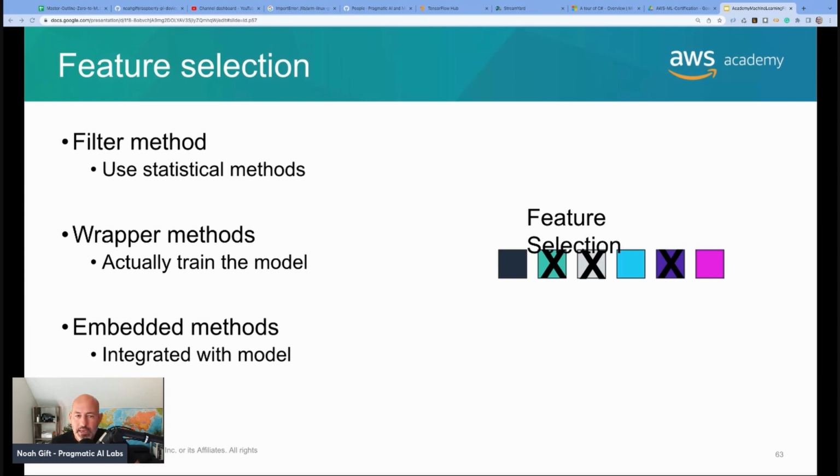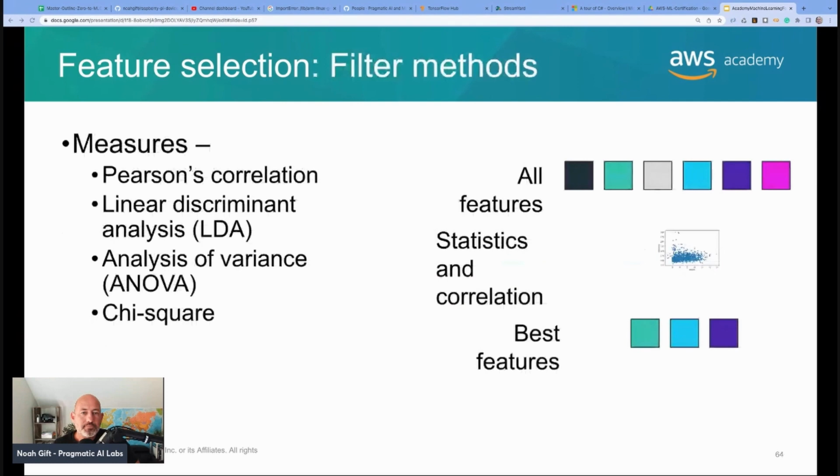You can do a wrapper method as well, and this would measure the usefulness of a subset of the features by training a model on it and then figuring out how successful it is. The filter methods are typically faster and cheaper than wrapper because you don't have to train the model over and over and over again. But wrappers are best at finding the subset of the features with a risk of overfitting compared to using subsets of features from filter methods. And embedded methods are algorithm specific, and maybe they use both of those techniques.